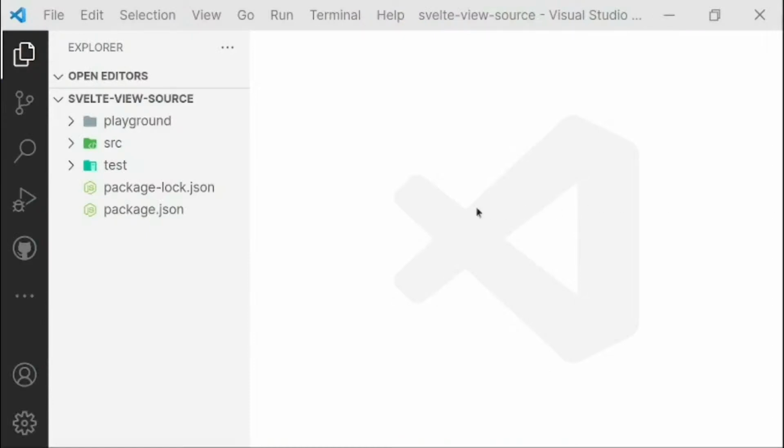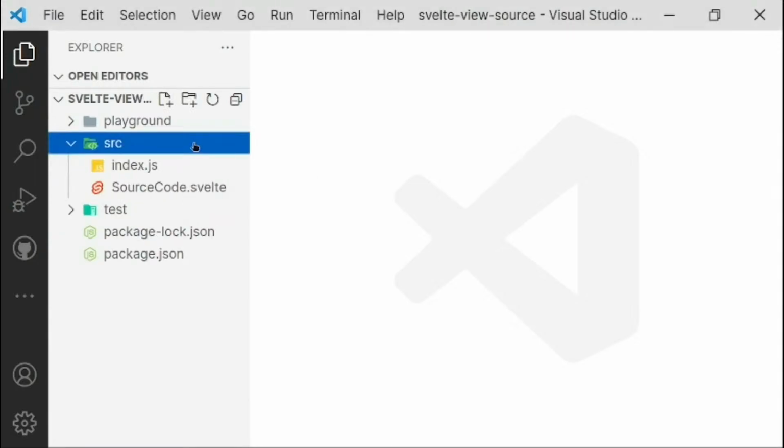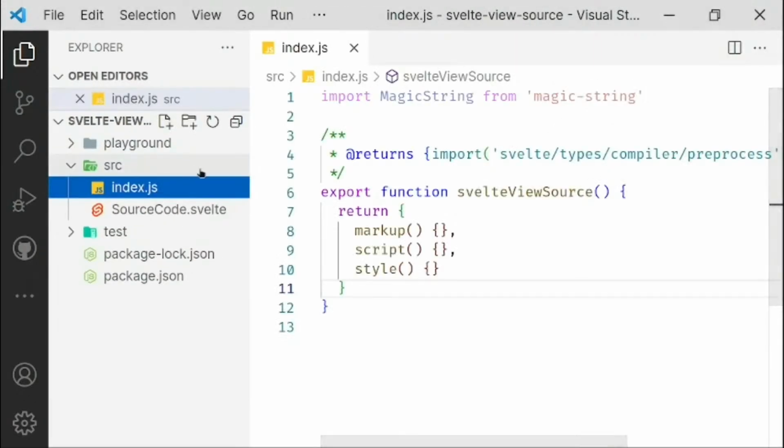Over here are some files that I usually start off with when building preprocessors. There's not much at the moment, but if you look at the source folder, there's this index.js file, which exports a preprocessor function. Currently it does nothing, it's an empty preprocessor.